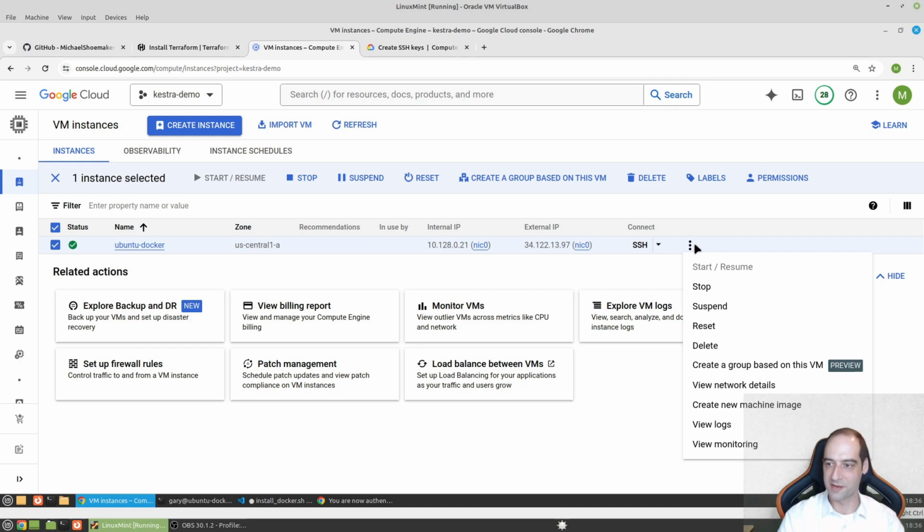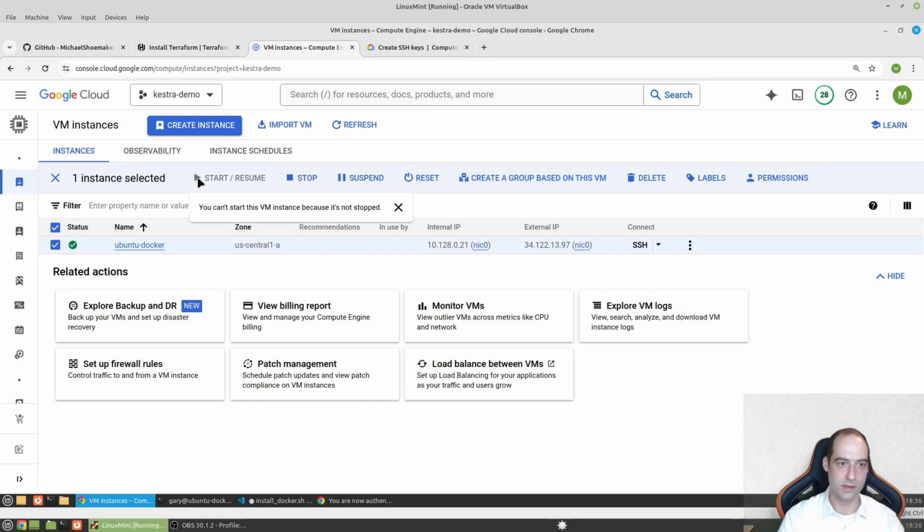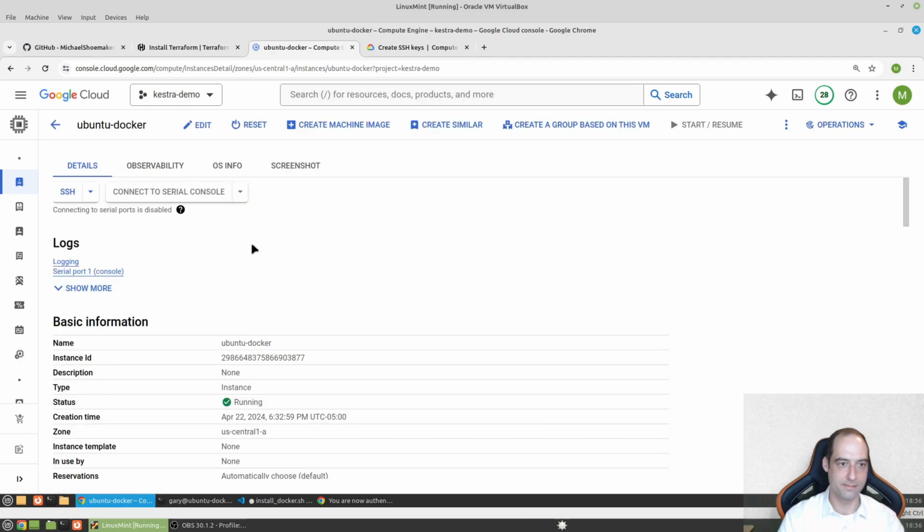I'm sure it's right in front of me, and I'm not seeing it. Do I need to click into here? There we go. Create machine image.